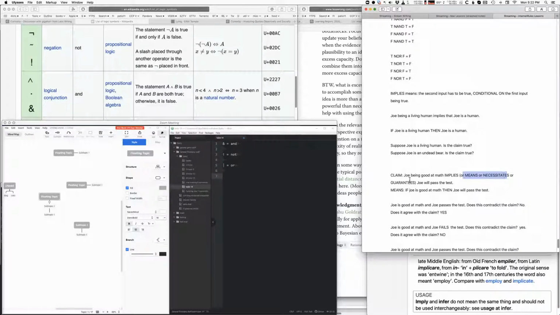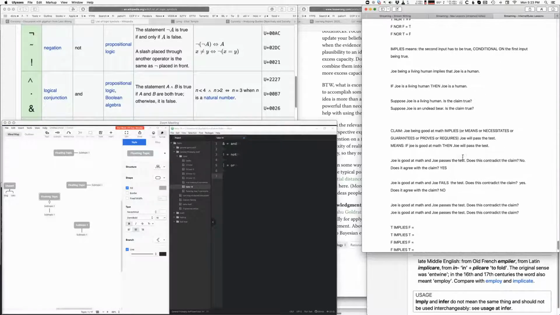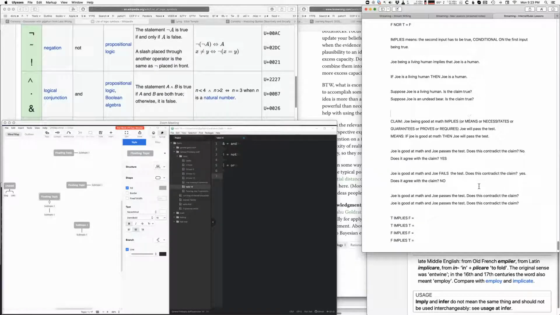These are synonyms. You could say necessitates instead, or proves or requires, a little more awkward. So implies is just an if-then statement.